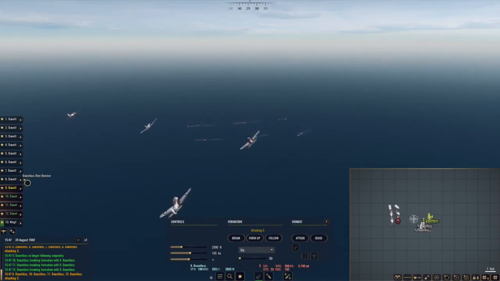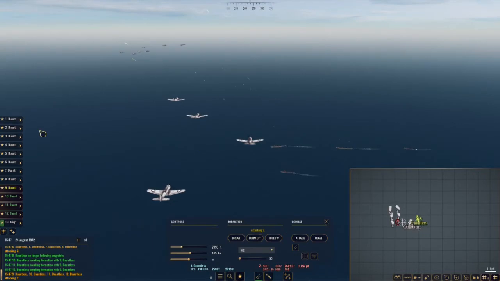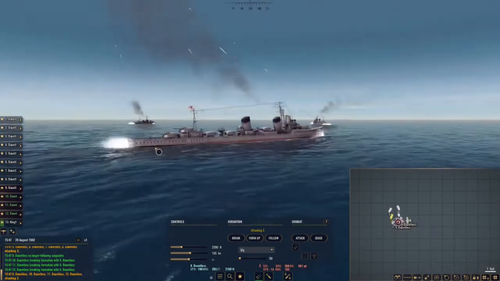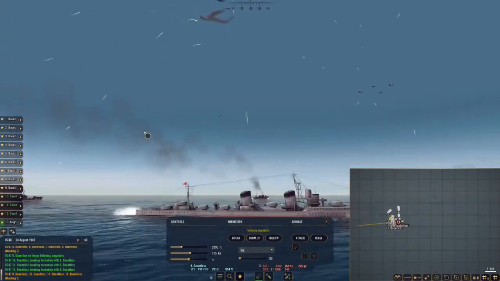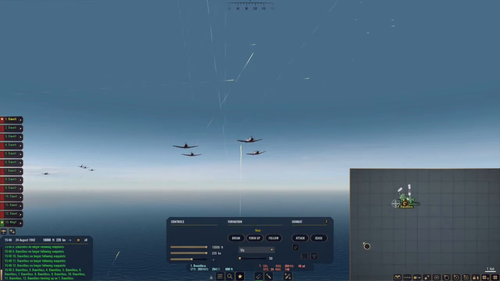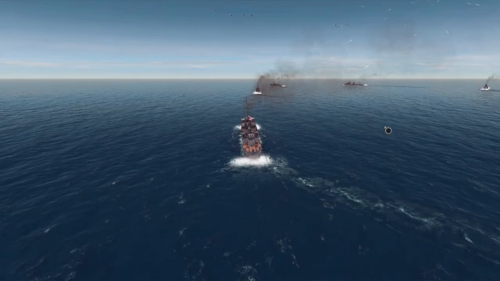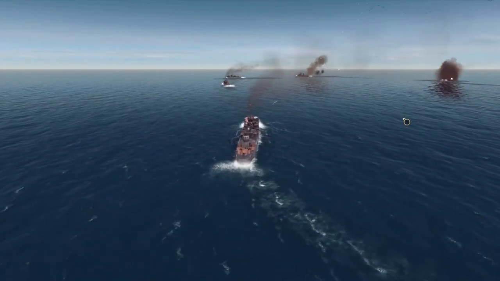I am gonna pull them out manually just to make sure my Dauntlesses don't get shot down like our poor Avengers did. All right, they are diving, everyone is diving. All right, their bombs are away. Everyone's bombs are away, so we're just gonna select everybody. Great, warm up, speed up, and get the hell out. Now let's watch this attack unfold. Could have been better.